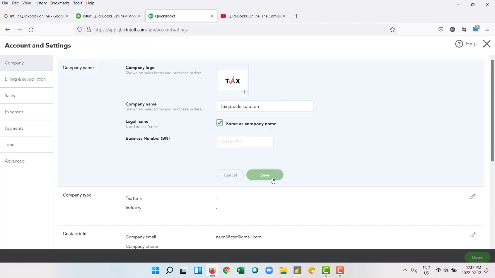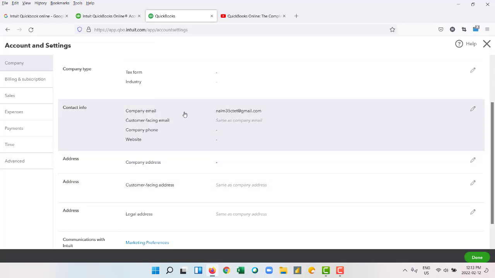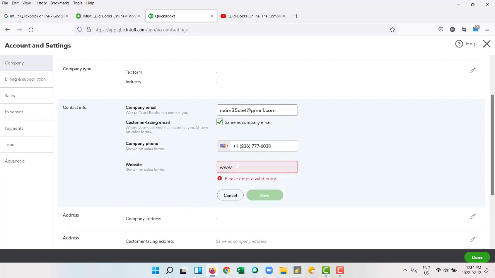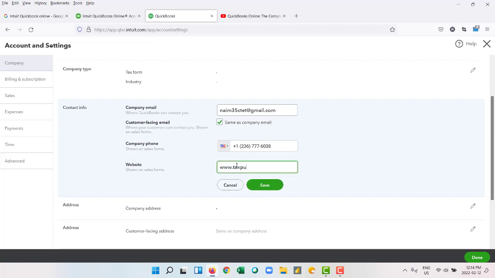And I click save, and then the contact info. So if I click yes, I can see my email address. I can give my phone number and my website. Click save.